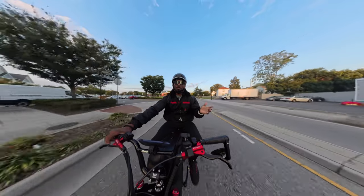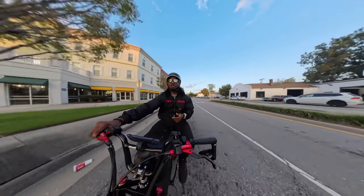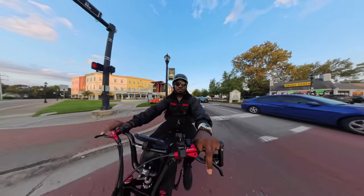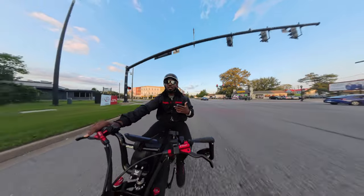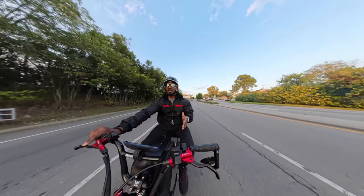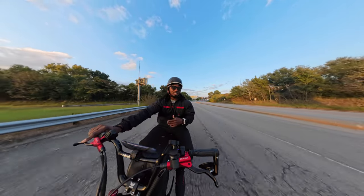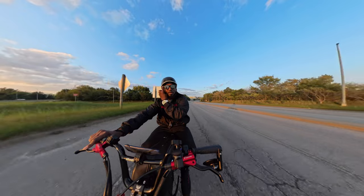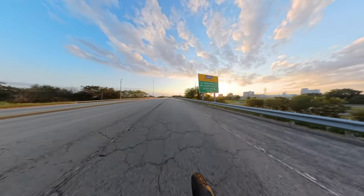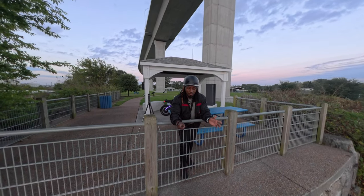I love this because, God forbid if I were to get into an accident and I have to prove my case that I wasn't at fault, I can just use this. It also overlays GPS data, which is great — when it's connected to your device you'll see all your GPS data: speed, location, or whatever you want to display. This is not only a fantastic camera for traveling, it's a great camera as a dash cam and pretty much all around.